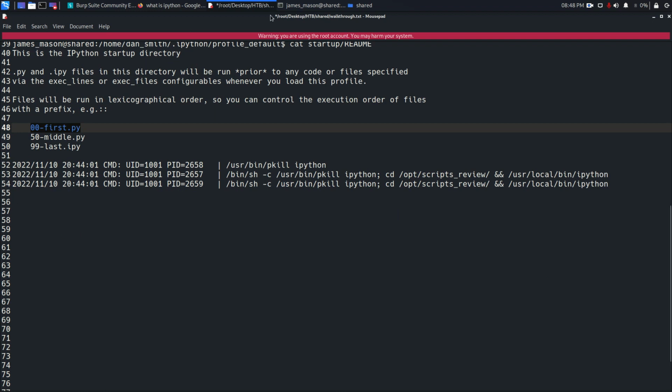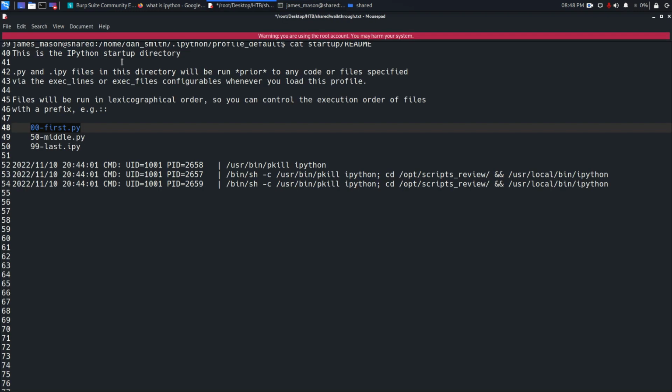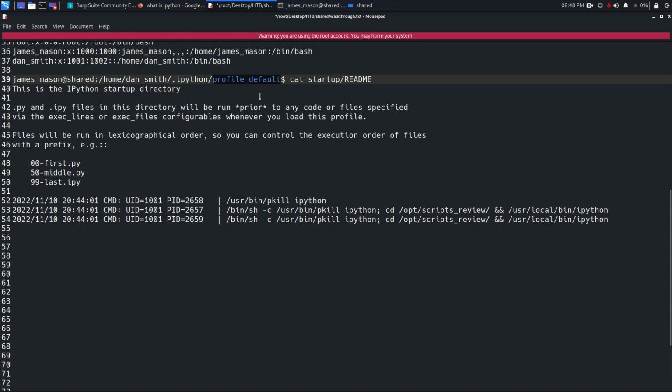So let's go and create that. cd /opt, and inside opt there is scripts_review. So mkdir, we need to first put that profile_default, copy that, paste that here, /startup, and this is going to be inside /opt/scripts_review, right?